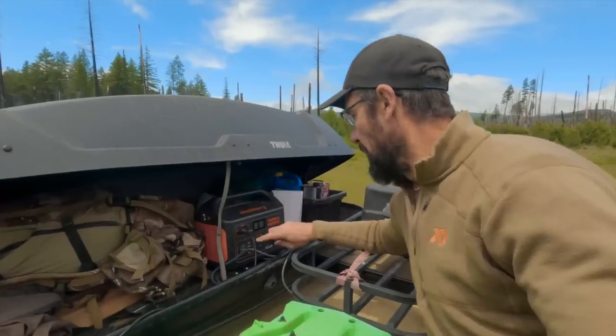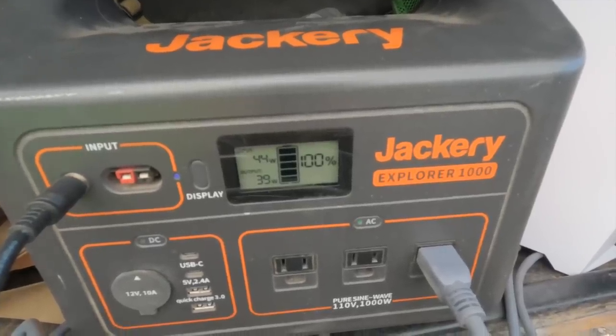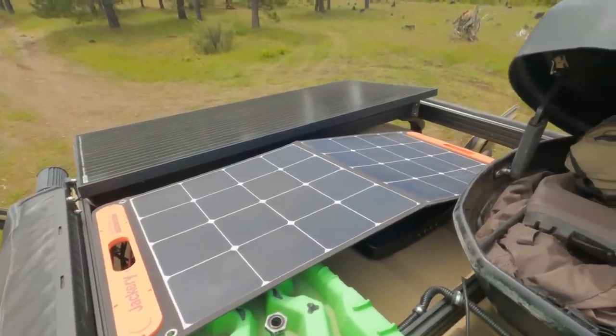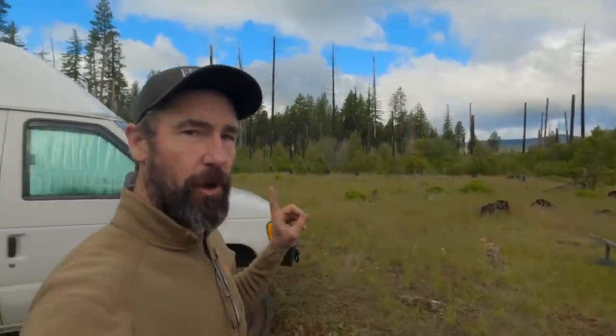So having it up here, I needed power, so I'm using the Jackery 1000, and then I've got one of the Jackery solar panels hooked into that. I'm hoping that it will provide enough solar charge to basically keep the 1000 charged and running the router the entire day.